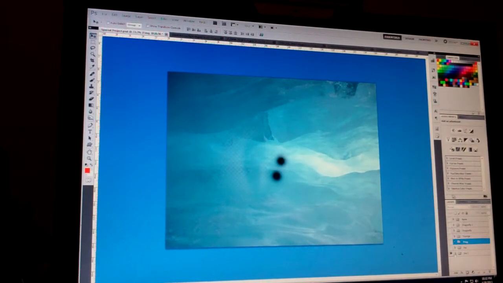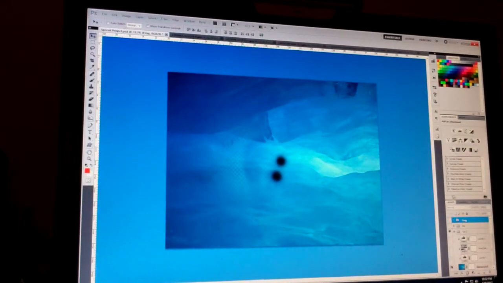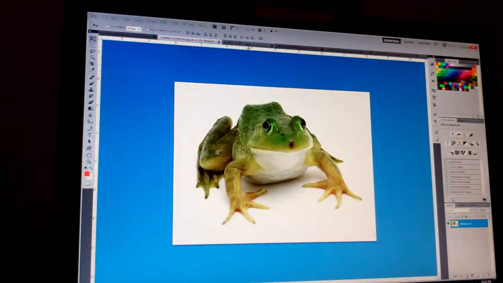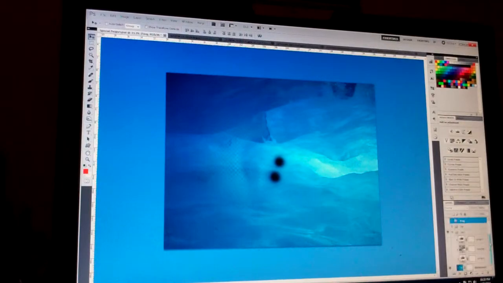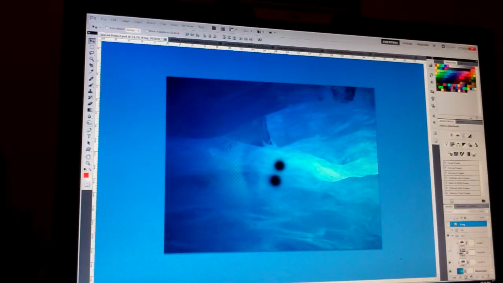So to begin, I made this group Ice 2, and in Ice 2 it started off as being this photo, actually this photo here. But when I was doing this, I added different clipping masks, one with levels, which gave it a little darker look.